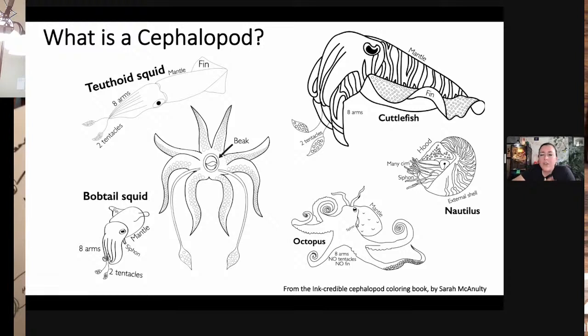So the thing about squid, they're eating all the time because they are incredibly highly energetic. They're really working hard constantly. And so they're eating most of the time. They will follow the food up toward the surface at night, and then they go back down during the day. But there's rarely a time when a squid's given an opportunity to eat that they're not going to take it. So they're eating whenever they can. I think reef squid eat more at night than they do during the day. But they're not really vertically migrating all that much because they're hanging out on the reef.